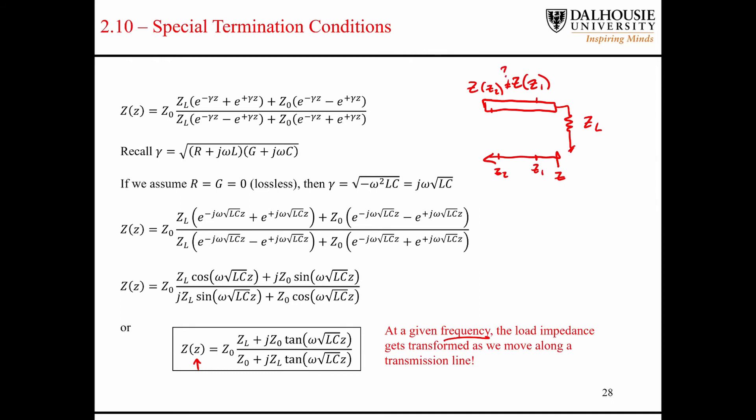We can see here that the tan function looks something like this, so let's say this is tan of x. It repeats itself every pi here. And this would be negative pi, so there is some periodicity to this function.